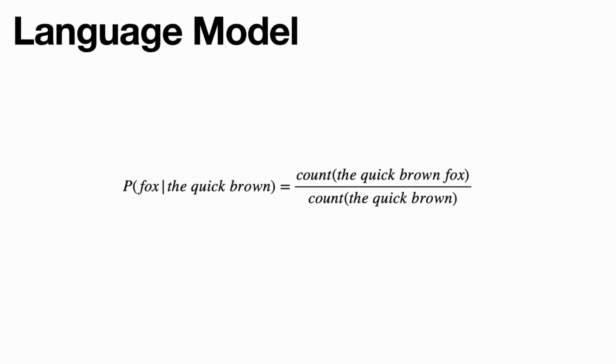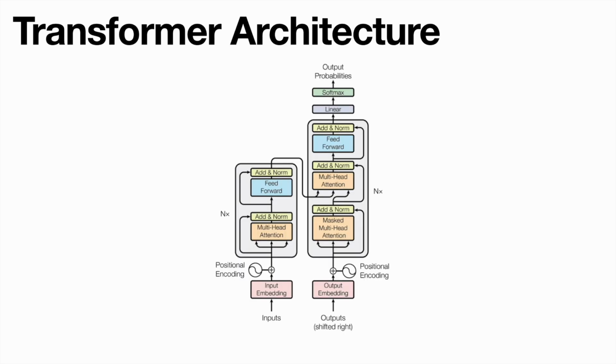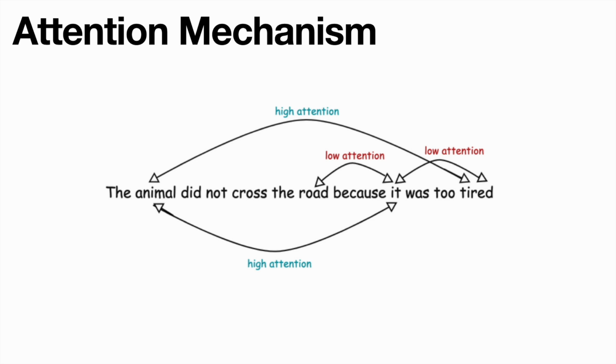So how do we actually create language models? We use neural network models, where there is a popular architecture called the transformer architecture. This is an encoder-decoder based architecture that we basically use for generating language models or large language models. Now, one of the basic core building blocks of the transformer architecture is the attention mechanism.